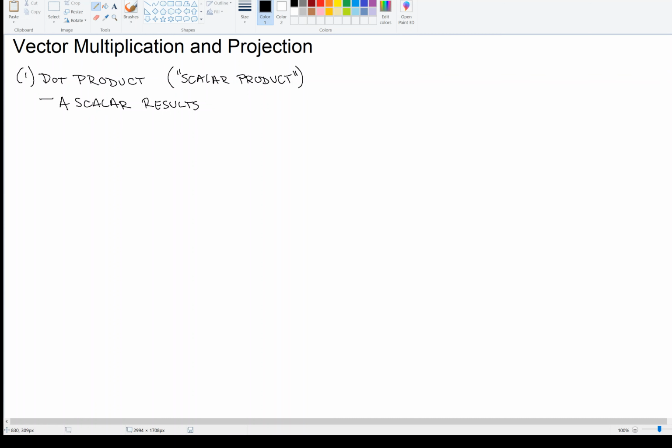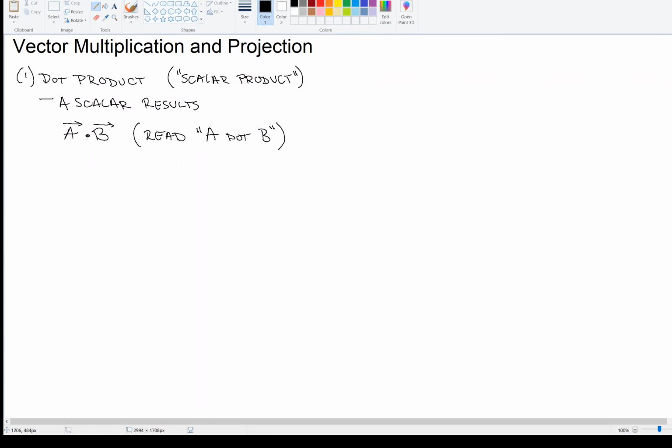So if we had two vectors, let's say A and B, and we wanted to compute their dot product, we would write that like this. We use the dot operator, so that's why it's called the dot product. And we read this out loud, A dot or dotted with B. Now, geometrically, it's defined as the multiplication of each vector magnitude times the cosine of the angle between them.